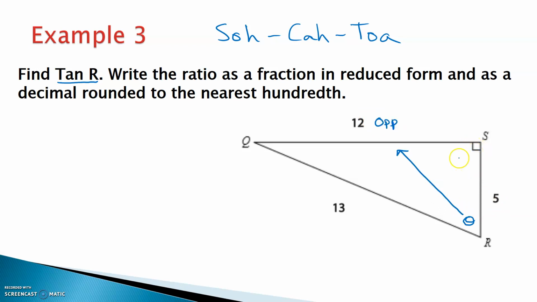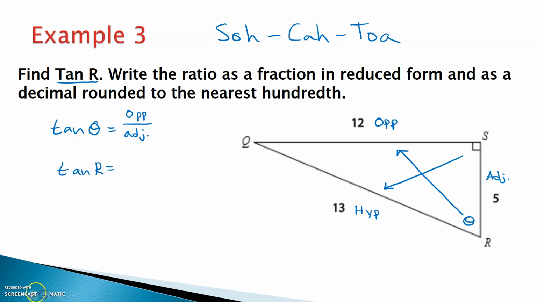I found the 90-degree angle. Directly across that one is my hypotenuse. And then the last guy right here is going to be my adjacent. Adjacent is the one touching the reference angle other than the hypotenuse. Okay, so tangent of theta, if I take a look at my little mnemonic device, my little way to memorize it, tangent is opposite over adjacent.